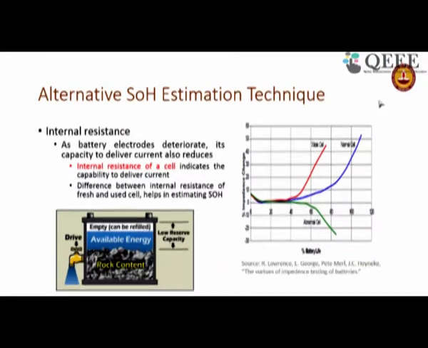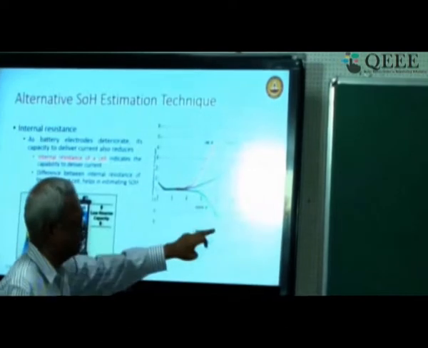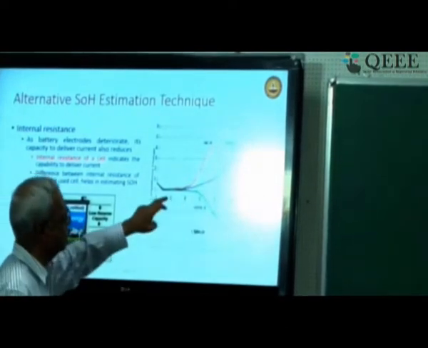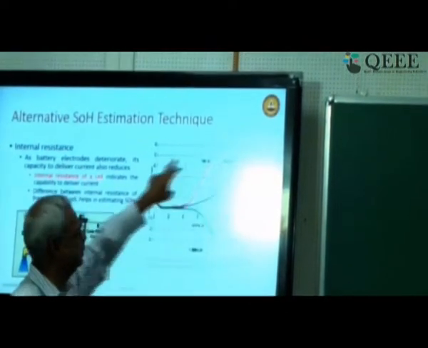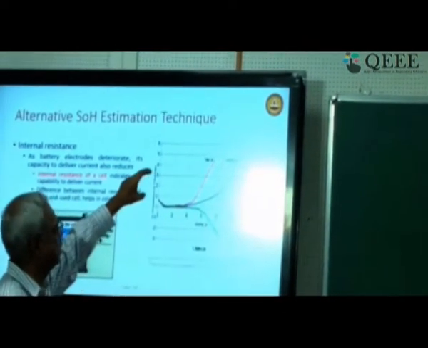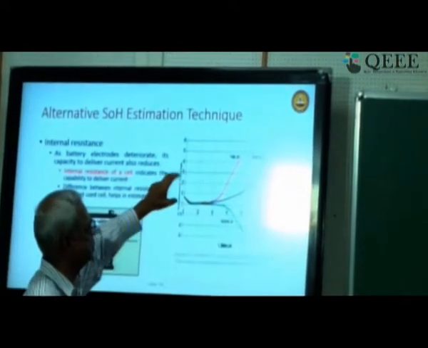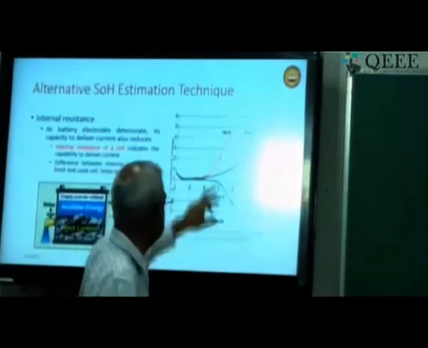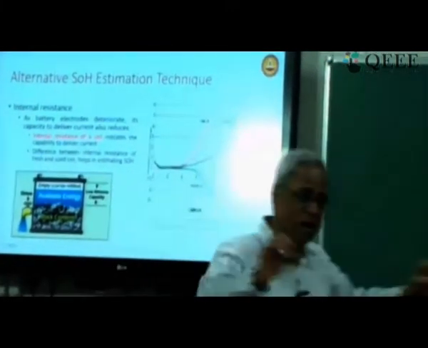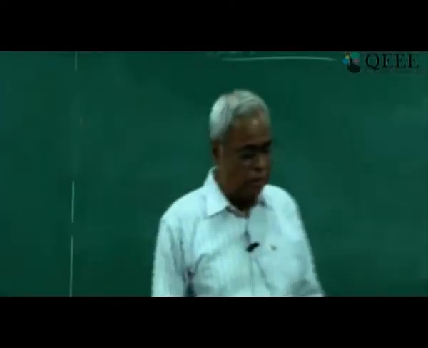You can, for example, measure the internal resistance of a battery, not for all batteries, but for certain batteries. If it is an abnormal cell, the percentage of battery life will just fall down like this. For a normal cell, you will see that the impedance keeps increasing with the battery age, and this is a percentage change. For a weak cell, it increases very rapidly. So if it's this, that means the cell is normal. This is for a cell, and now you have to take the overall battery into account and do this.